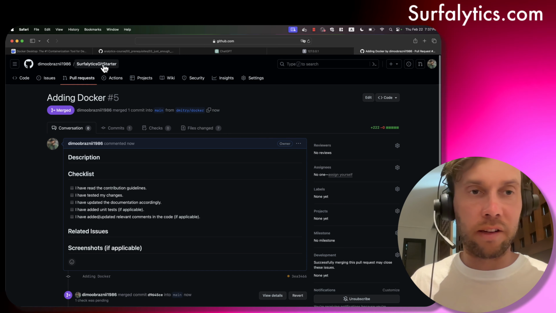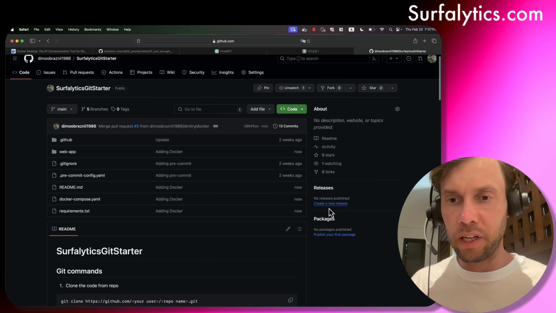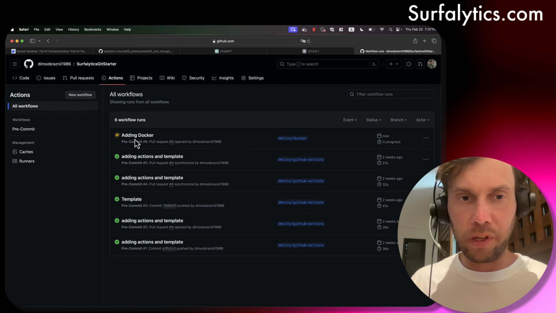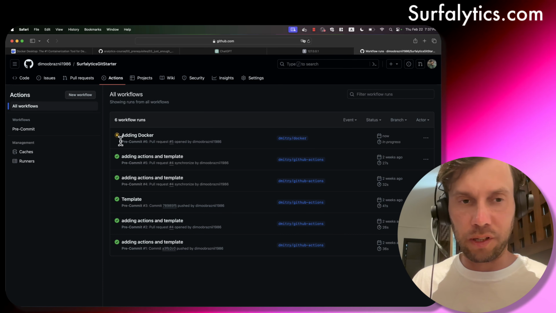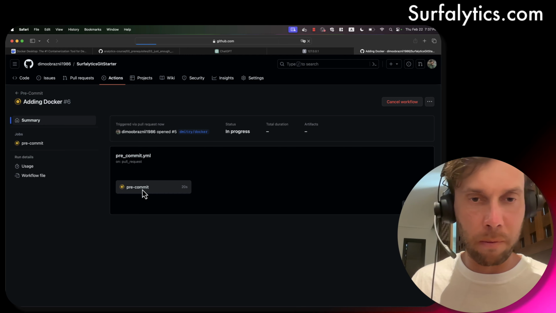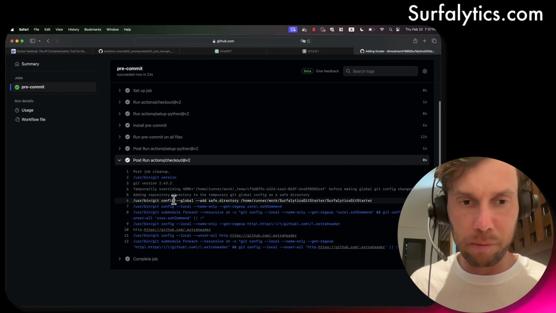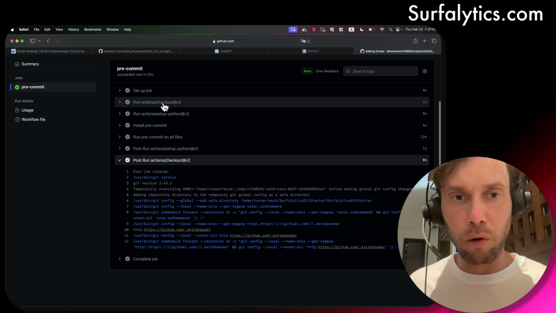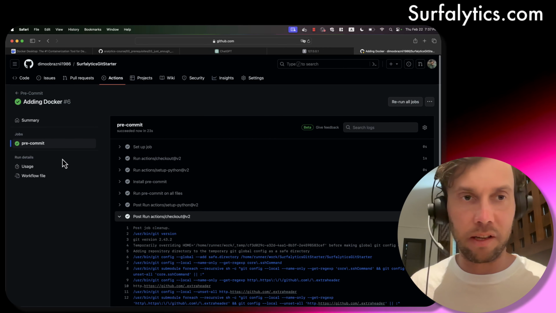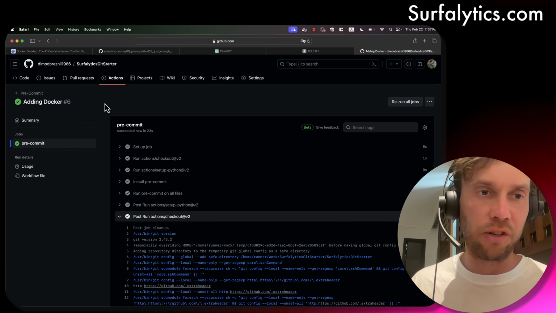Another thing that I can tell you about is the tagging, since we started. So GitHub has releases, and we can create a new release. Also, if we go to the actions, we see that it's actually doing something here. So it's running our workflow, right? This is our pre-commit workflow, and it's doing exactly the same, but it has its own descriptions for the container. It builds the container, pulls the code of the container, and then runs the pre-commit. So it's all happening here, and it passes. If it doesn't pass, we're not able to merge. And this is the place, like this is the continuous integration.